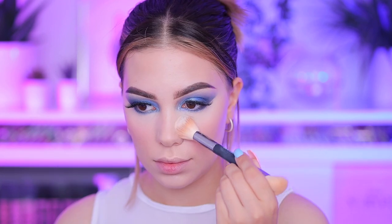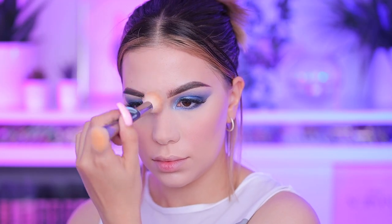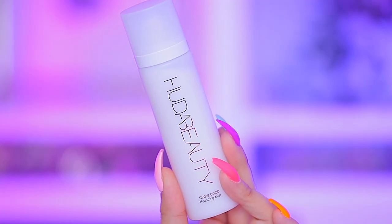Time for cream blush — I love this one. This is by Fenty and it's so creamy, so beautiful. It looks like a lot but once you apply it, it's so subtle and pretty. Then here I'm going in with Pound Cake from Huda Beauty, one of my favorite powders ever — not baking, just dusting the powder with a brush. For bronzer I'm using the Revlon Prismatic Bronzer, applying it right where I applied my cream bronzer. This is one of my favorite drugstore bronzers ever — so beautiful and I believe it's about $11. Then I'm bringing some freshness into my skin using the Huda Beauty Coco Glow hydrating mist.